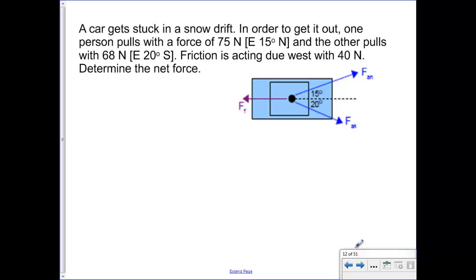Here's a more typical example. Your car gets stuck in a snowdrift. In order to get it out, rather than pulling forward or backwards, what happens if things start getting pulled on angles? All that angle stuff that we did in the last unit is not ever going away, because real life stuff goes north, south, east, west, up and down. So all of that trigonometry, we're still using always.